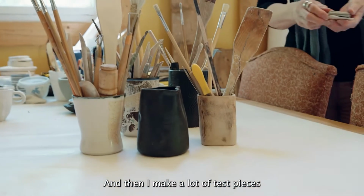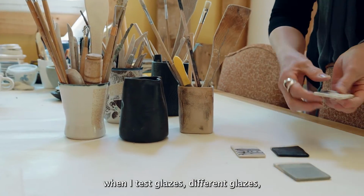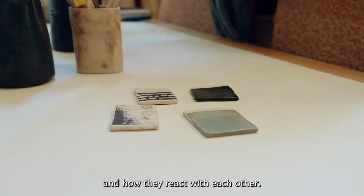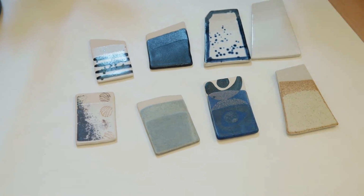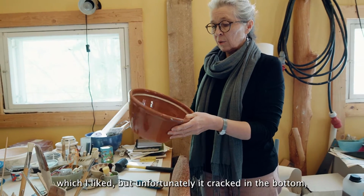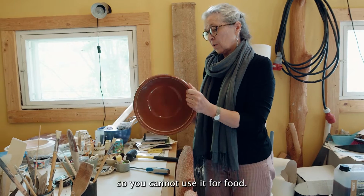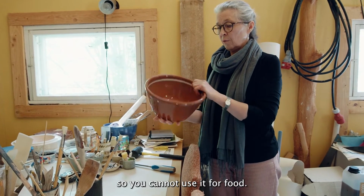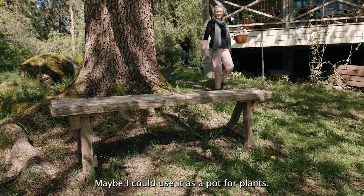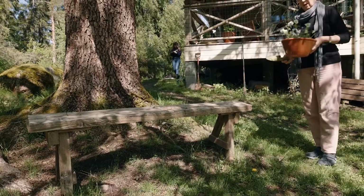And then I make a lot of test pieces when I test different glazes, and how they react with each other. I made a bowl in red clay, terracotta, which I liked, but unfortunately it cracked in the bottom, so you cannot use it for food. Maybe I could use it as a pot for plants.